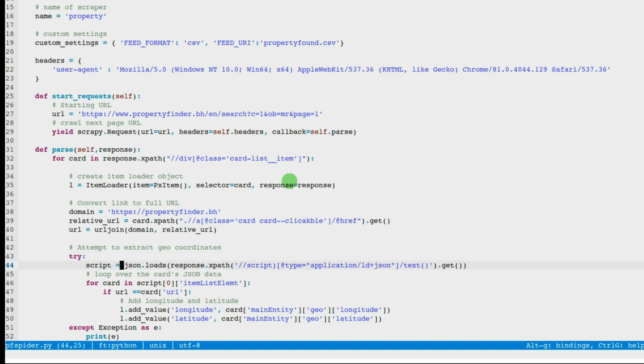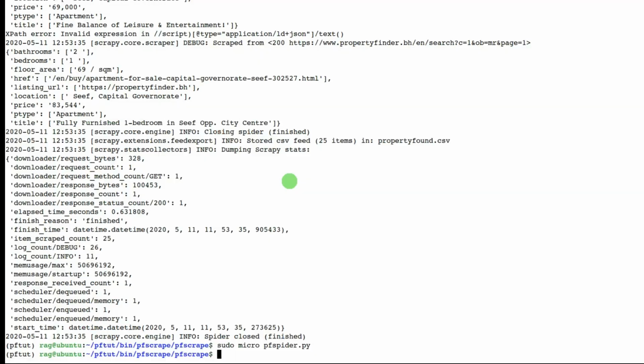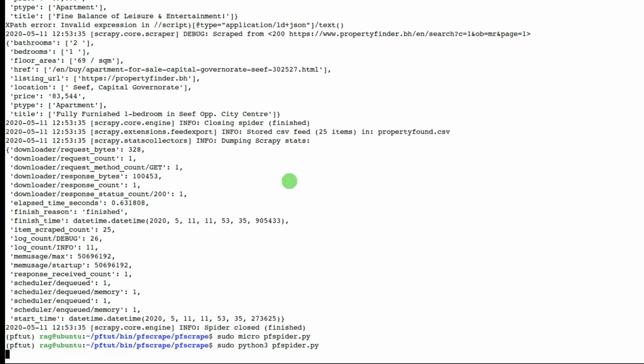Script equals json.loads response.xpath. Can you see the error? Here we go, script. I don't know how that got in there. Well, save, quit, run again.